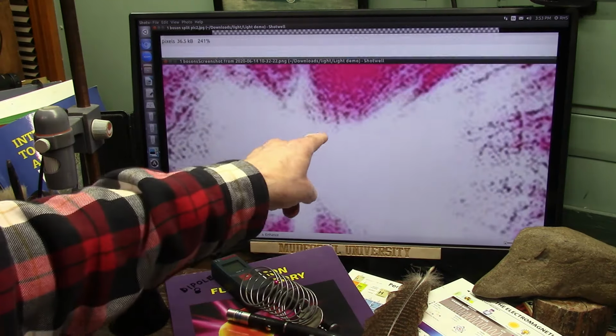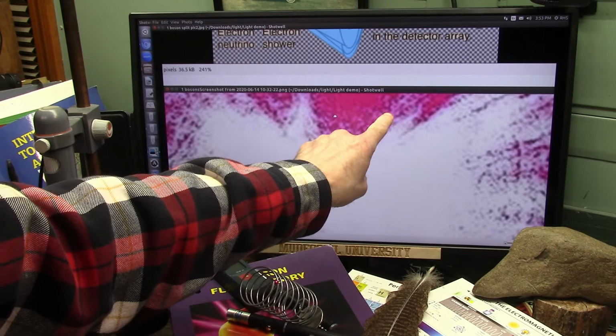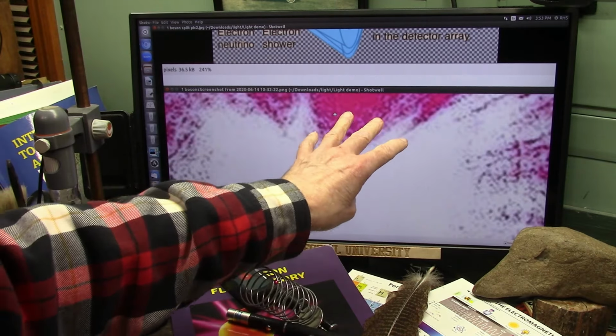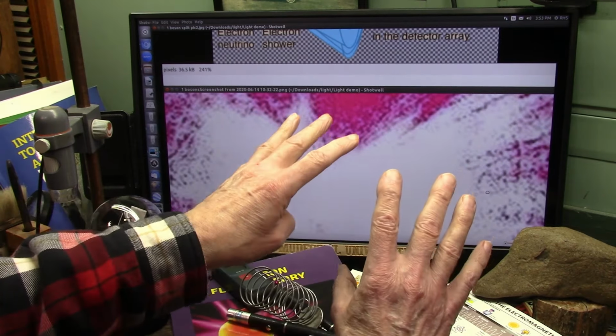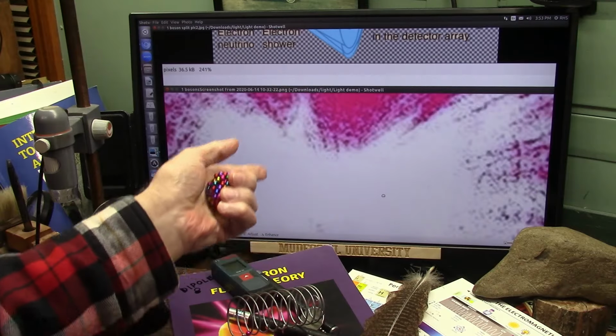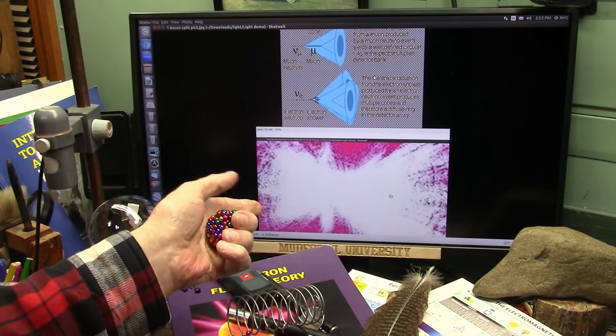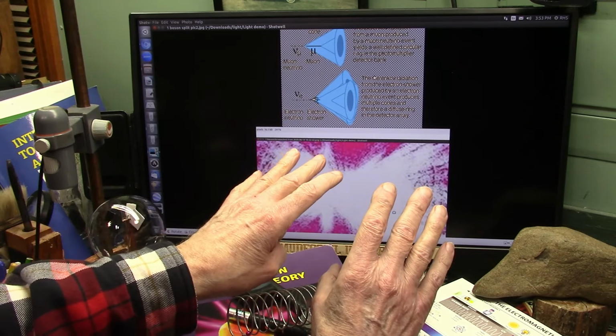You don't see any black on here. You know, this black one's all over the place. You can see them just barely here because they're obstructing the white. And here you can see them very plainly because they're sitting right on top of the white. Otherwise, you don't see them. They don't emit, they don't absorb, they don't reflect, they don't do anything. But if they're on top of the white, then you can see them.